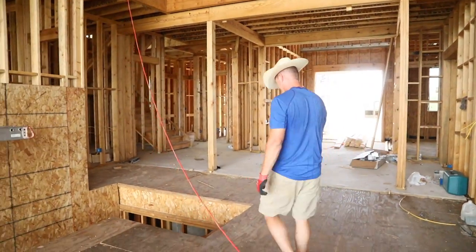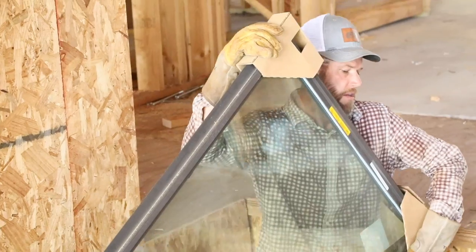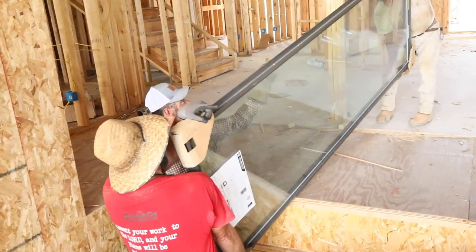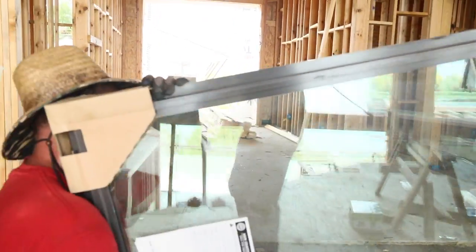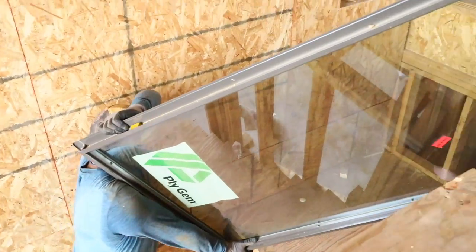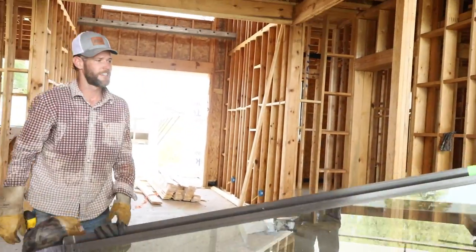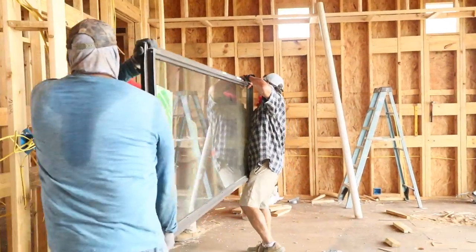Doug being directive. Take it easy. All right, Papa, what's going on there? You got it? That way, Papa. All right, come on, Doug. Let's go, guys. Let's go. Come on. Here, toss it up. Bring it right to your side. They can't turn the corner? Well, man. That'll give you a break. That's the hardest I've seen you work all day, man. You got it, man? Yeah. Got it.